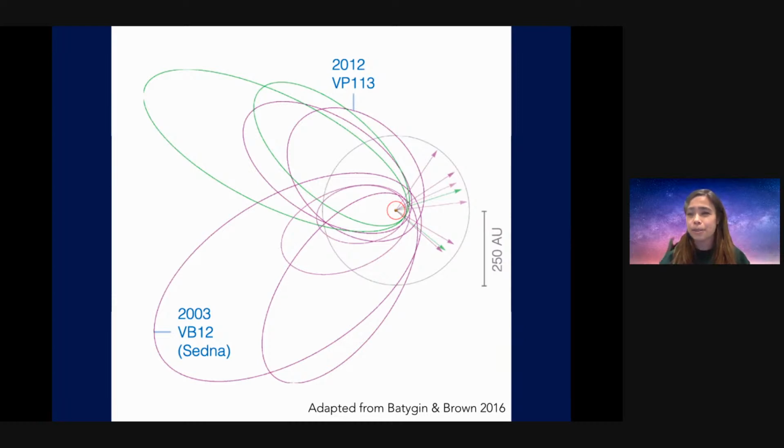The fact that all these objects aren't in the same plane as the solar system is pretty weird too, because since all the solar system planets are just in this sort of flat plane, they can't actually push other material upwards very easily. So you can think of this sort of like when you're playing pool on a pool table. If you hit a pool ball and it hits another one, then it's just going to move in that same plane parallel to the table. And unless you induce some force that actually makes it leave the table, so you'd have to somehow push it up with your pool cue, it's not actually gonna ever go up. There's no reason that it would. There's just nothing that is providing a force that would make it go up.